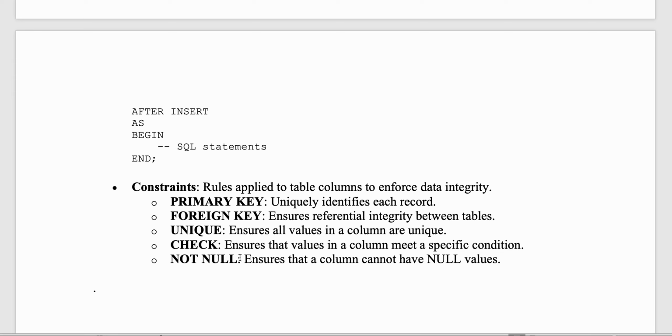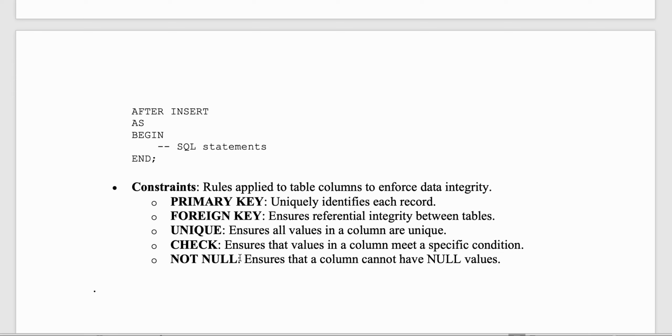Suppose there is an id, so we write a rule that id should always be an integer. There should not be any id that starts with a name or is alphanumeric. It should always be an integer. So this is one of the constraints. We have known constraints like primary key. Primary key uniquely identifies each record. In a table, when you are creating records, the primary key is basically its id, so based on each id we will retrieve the record.